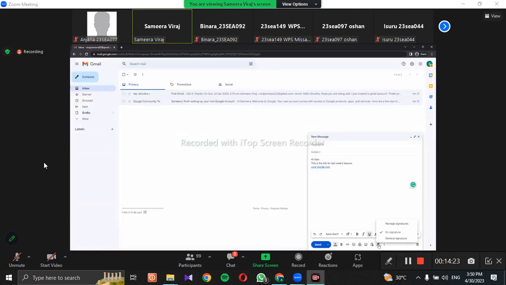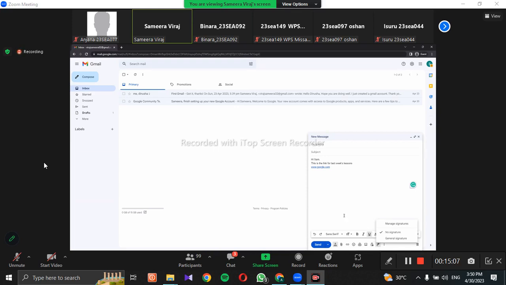Right? So then we have the signature option, and as far as I remember, we created a kind of signature to our mail. So through this button, through this option, you can select a different contact details.